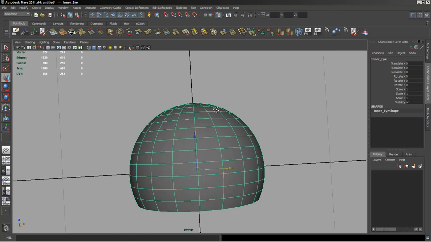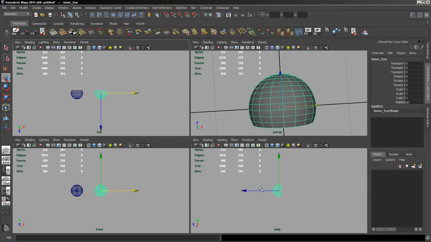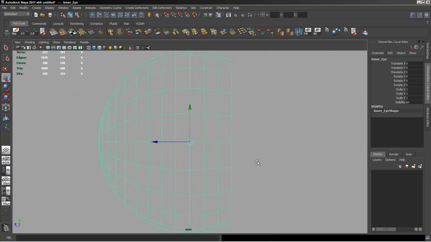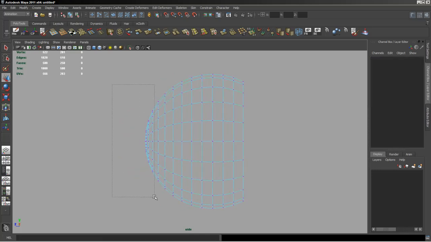So what we're going to do first of all is I'm just going to switch to a side view and choose vertex, and I'm going to choose these front row here, hit R to bring out the scale tool, and I'm just going to squeeze those till they're all flat, and I'm just going to move them inward like so.